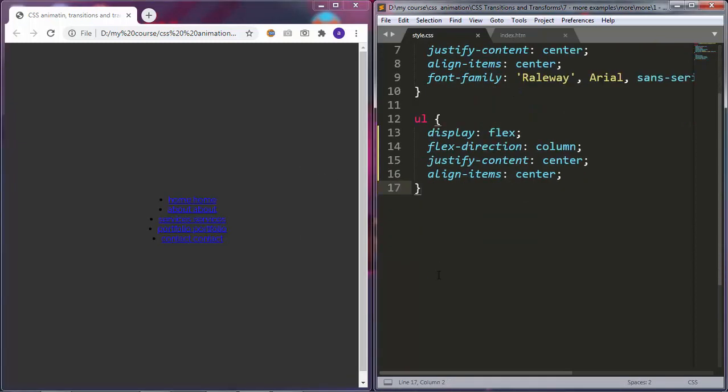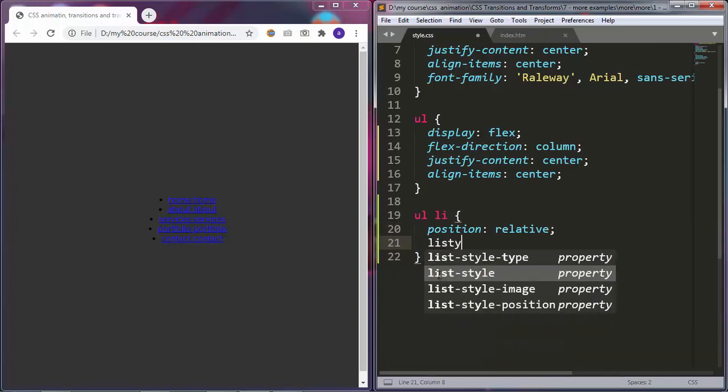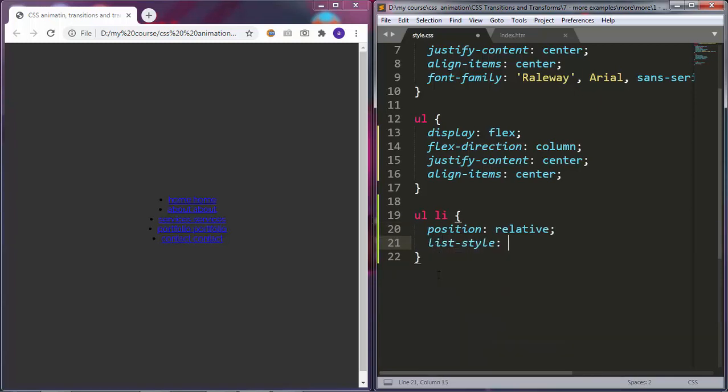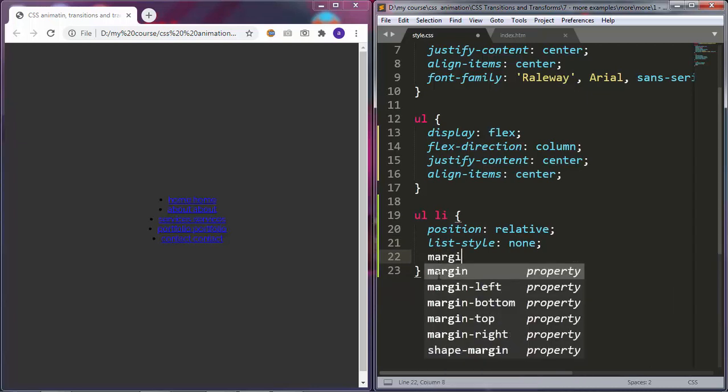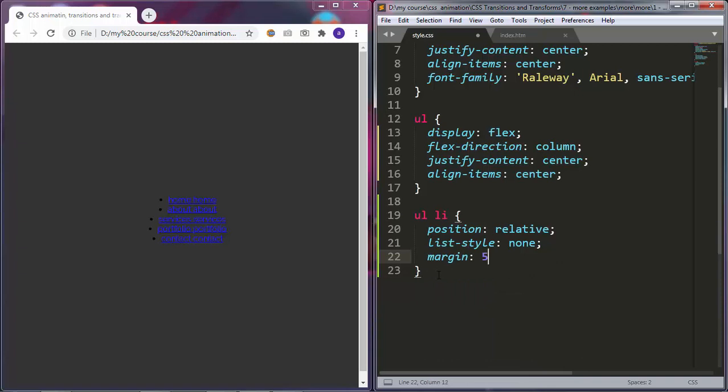Alright, I will target the list items inside the UL. Then I will add Position, Relative, List Style, None, and Margin, 5 pixels.